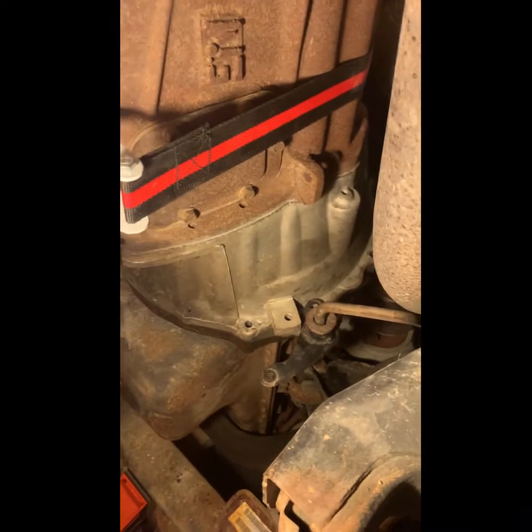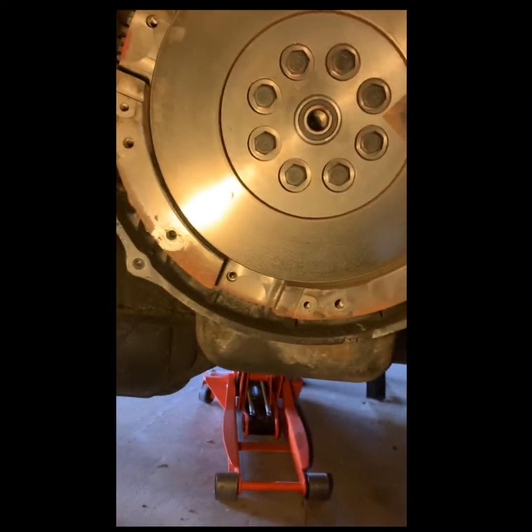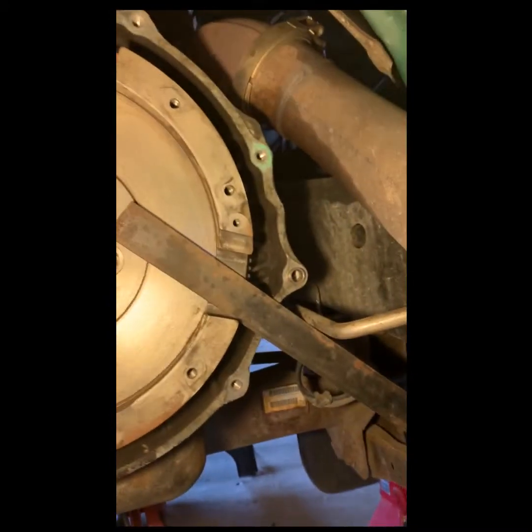All bell housing bolts are out. I think that thing might be an issue. But we're just gonna give her a little yank and then see how everything kind of tumbles. Wish me luck. That's kind of what I got going on for trying to bust the flywheel loose. Best I could come up with. We'll see.